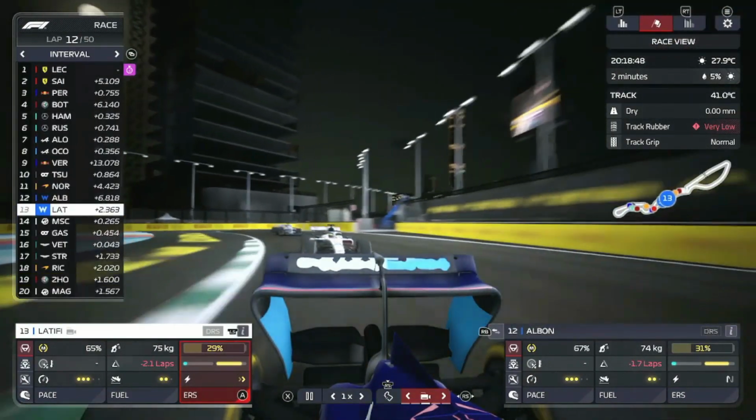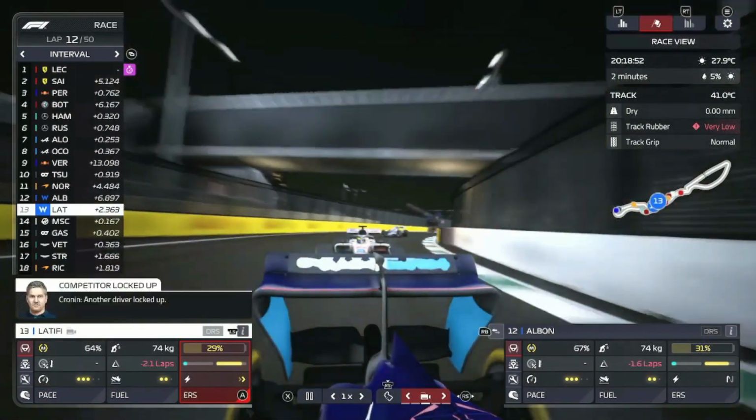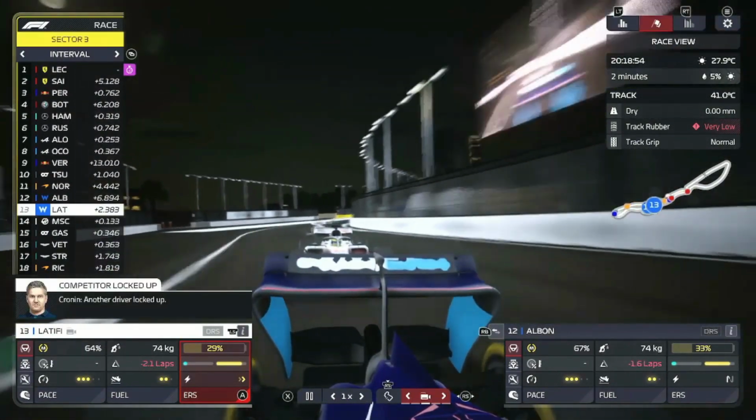We are, though, dropping behind Albon, which is what I want us to do. I want us to drop behind Albon. I want us to hold guys back. We are currently 12th and 13th.